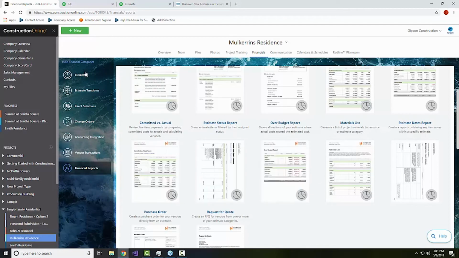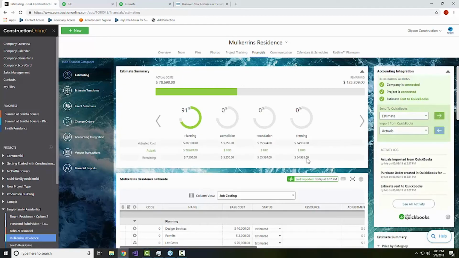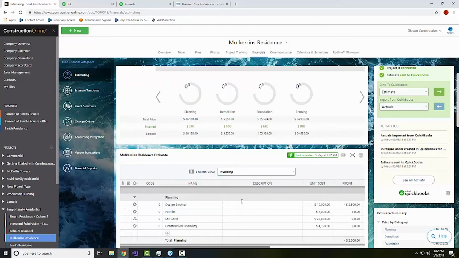As you're looking through these, of course, I am certain for those of you, the owners of the company, you're probably going to want to see those reports, the estimate versus actuals, probably weekly or bi-weekly. If you're a project manager or a site supervisor, maybe you'll just want to have access to one of those all the time. But from here, you'll be able to pull it at any time.